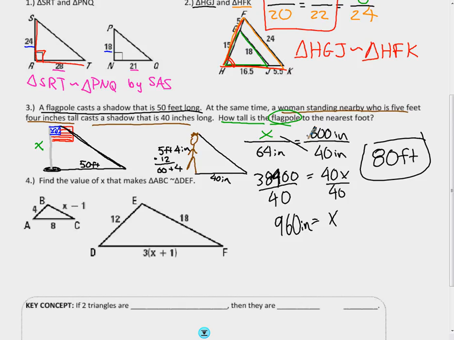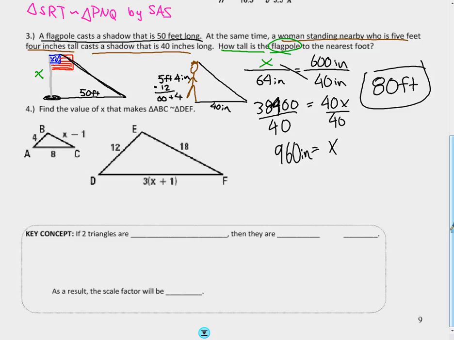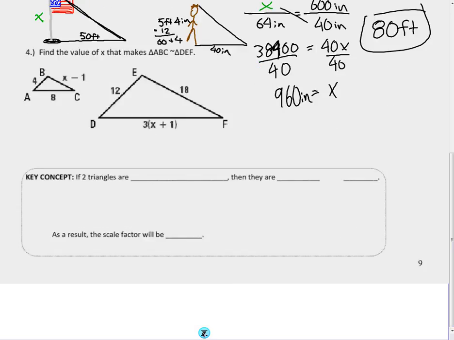Key concept. Let's skip number 4 here and go to the key concept. If I have two triangles that are congruent, let's draw underneath that space two triangles that have the same angle measures and the same side lengths. Let's say this is 5, this is 6, and this is 7. I'm making up two triangles. They're congruent. They have the same side lengths, and they have the same angle measures inside.